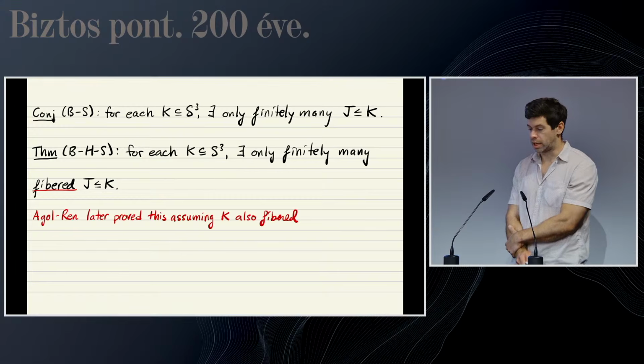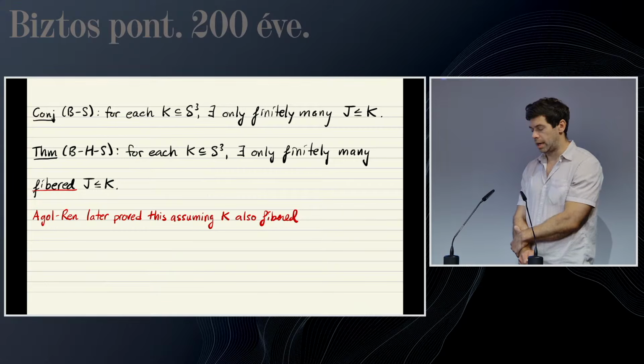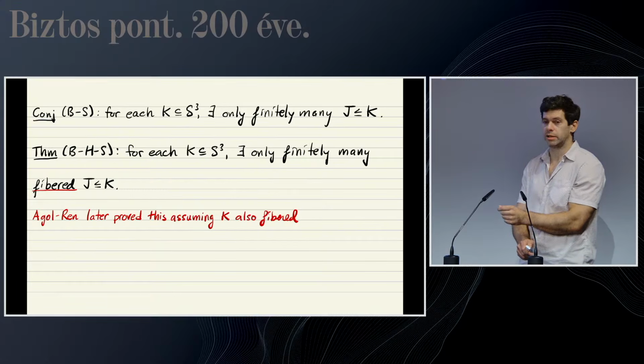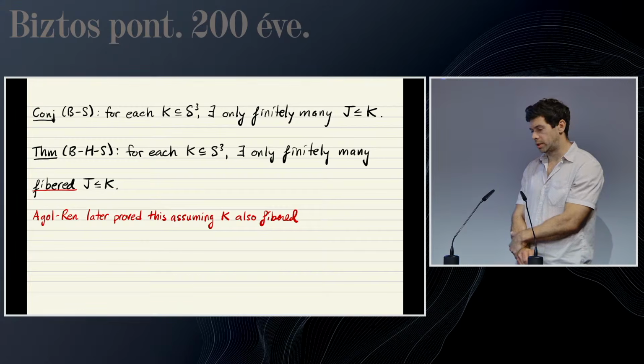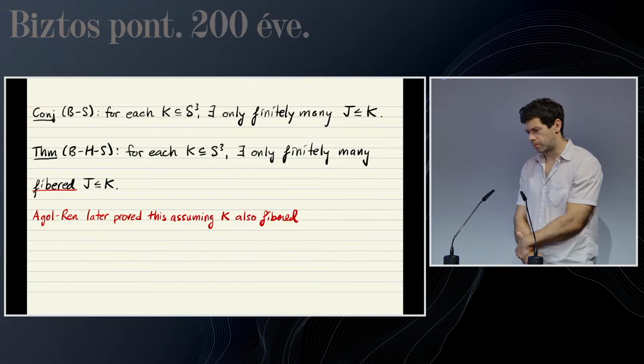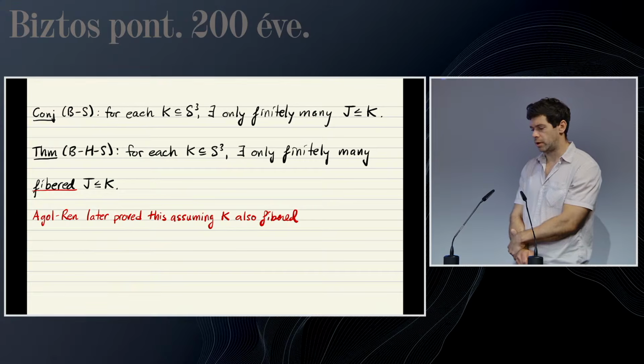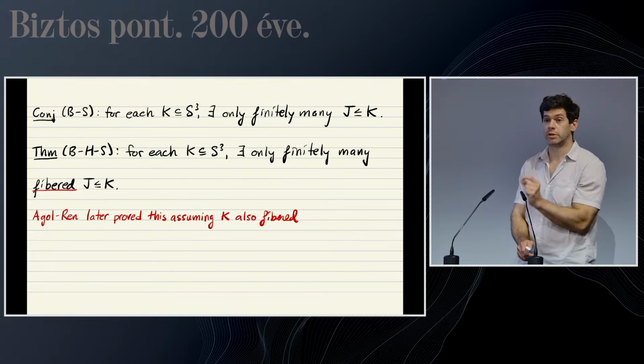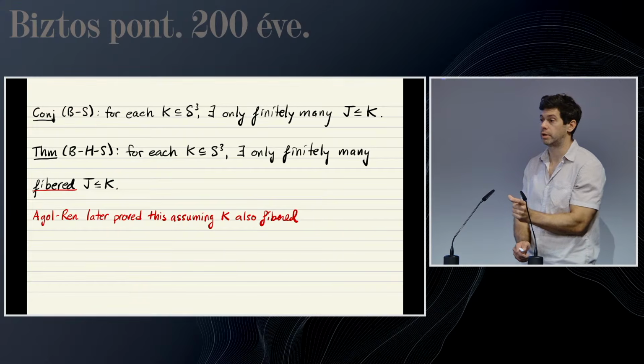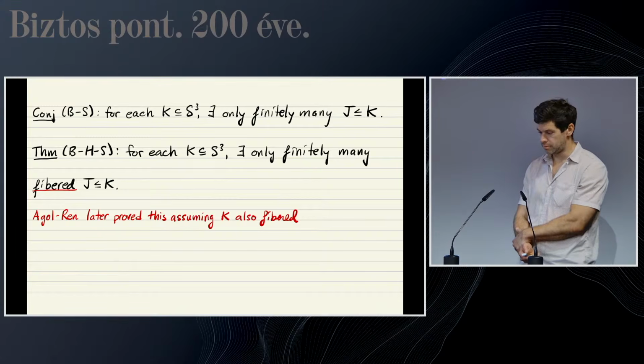Okay. So I should mention, actually, that Ian Nagel and Chi Ren, just shortly after we posted this paper, came up with another proof of a slightly weaker result, where they also assumed that K is fibered. But what's interesting about their proof is that they can also, using their method, show that volume is monotonic under ribbon concordance if you assume that both J and K are fibered. So it addresses this third conjecture of Gordon that I mentioned.